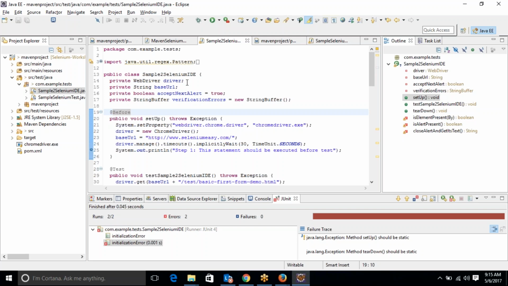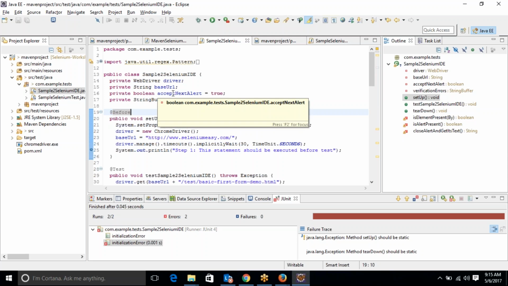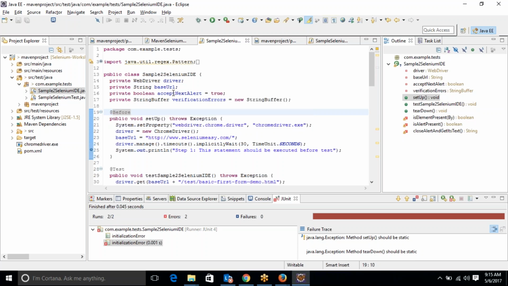So in an ideal scenario, what we do is we can go with the @Before and @After. But @BeforeClass is basically run before the class execution. It runs first and then your Before runs. There's a sequence to it. The sequence will be BeforeClass, and then your Before, and then your test, and then you come to After, and then lastly AfterClass. So that is the sequence which JUnit follows.